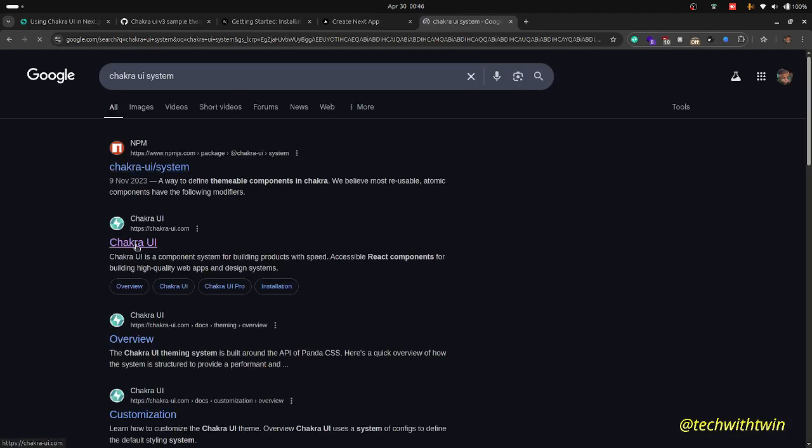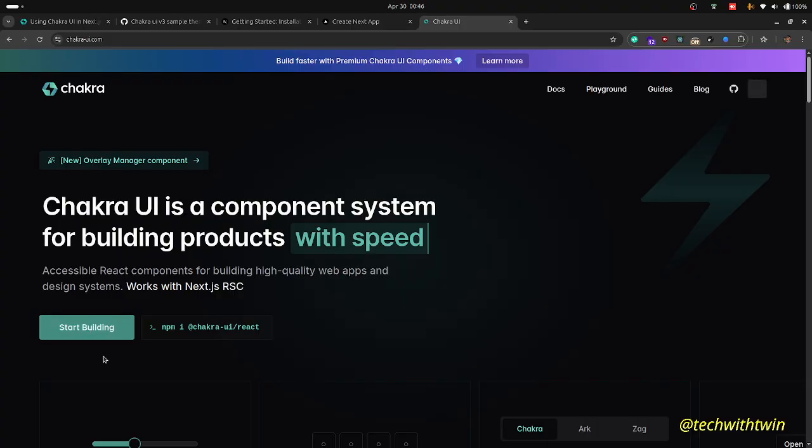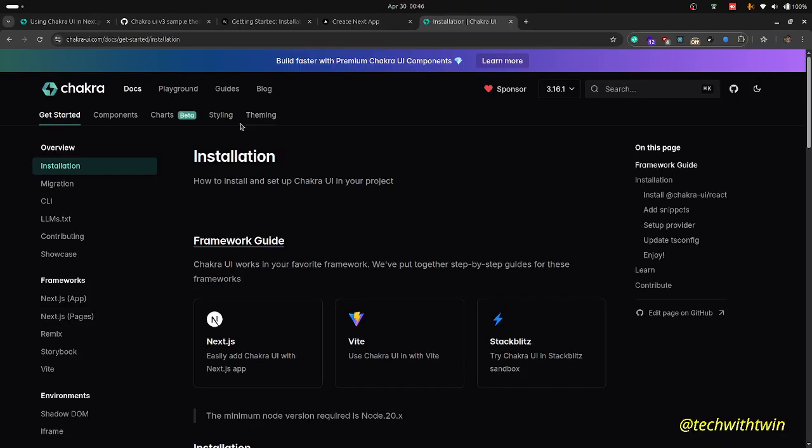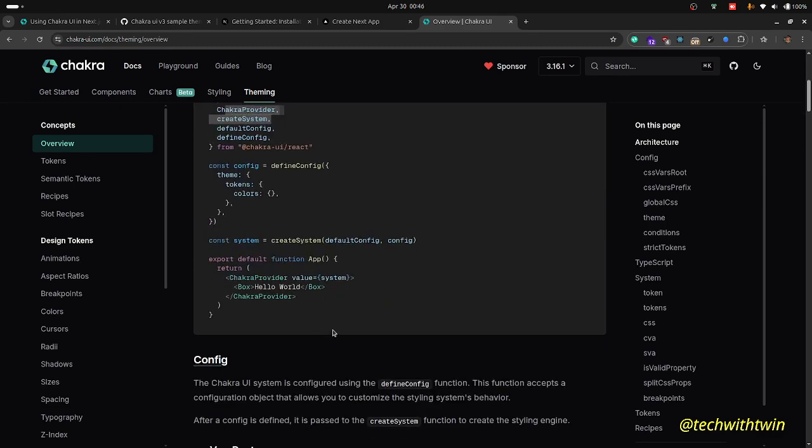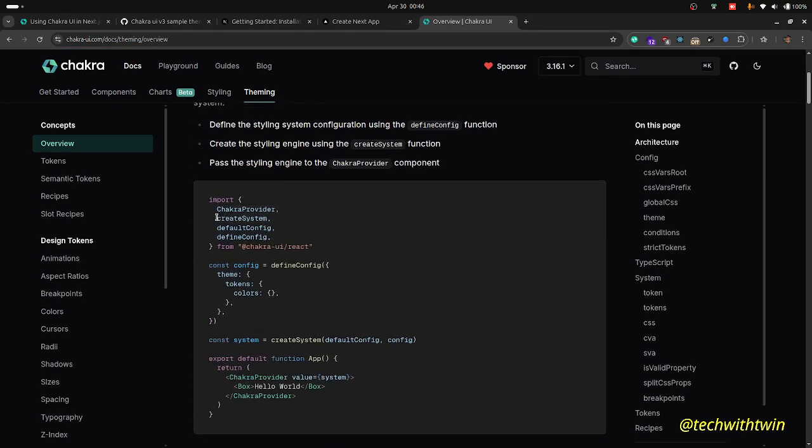In Chakra UI, we have theme customizations. Let me go real quick. You can see theming, and all that I'm saying here. So you have a system, and in the system we have a default config, and then you have a defined config. With the defined config, you define your configurations, because you don't want to repeat everything that is there by default.